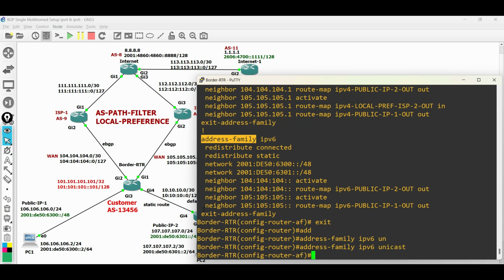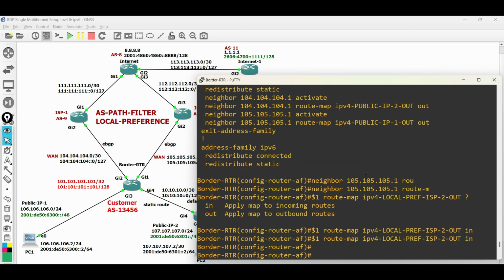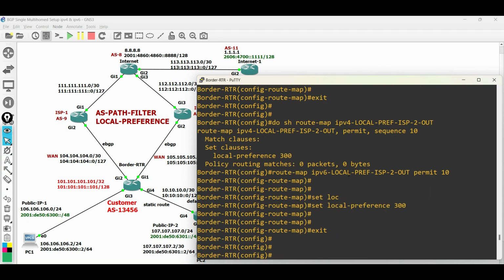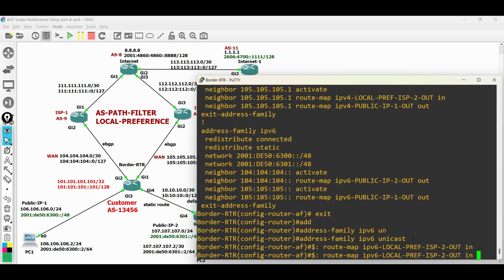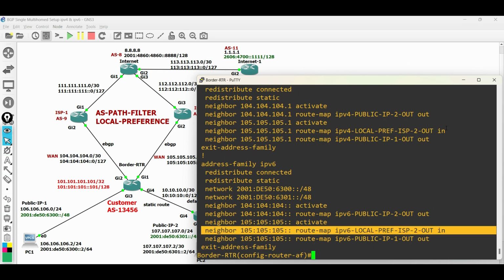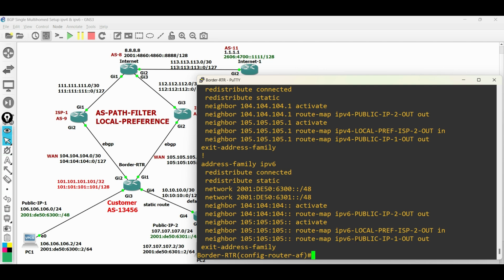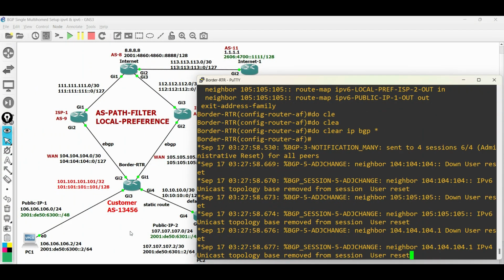Apply the route map created for IPv6 facing ISP2. That is all for the configuration. Reset the BGP connections and check the updated BGP routing table.